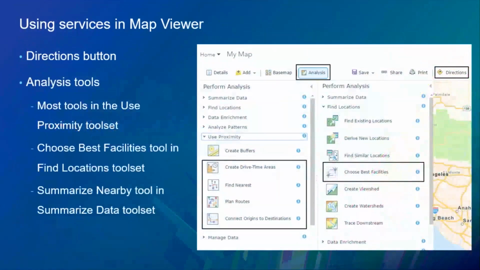So now we've seen we publish services. Now, once you have done this and say you're using ArcGIS Enterprise, these services can be used in a lot of the out-of-the-box apps. So one among them is Map Viewer. This is if you go to your enterprise portal and you click map, the app that comes up is called Map Viewer. So the routing capabilities are enabled through many different options in this app.